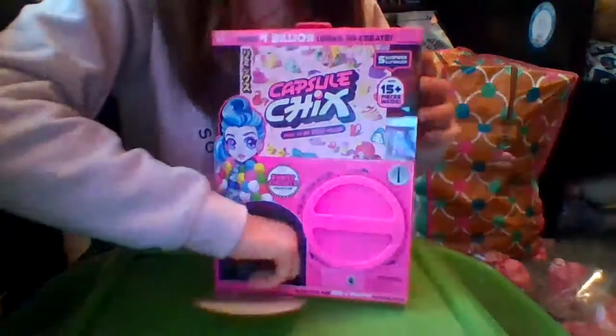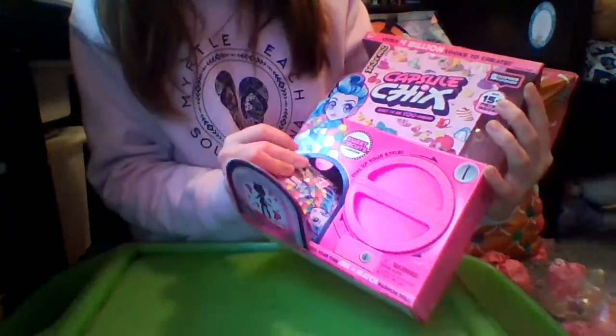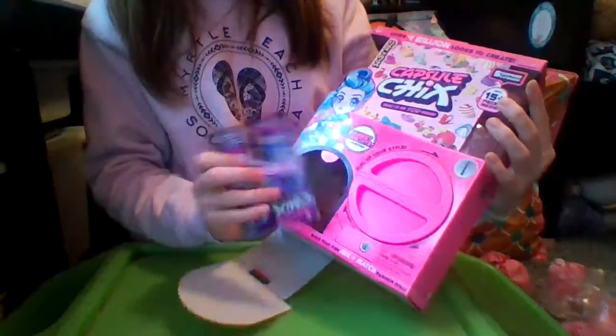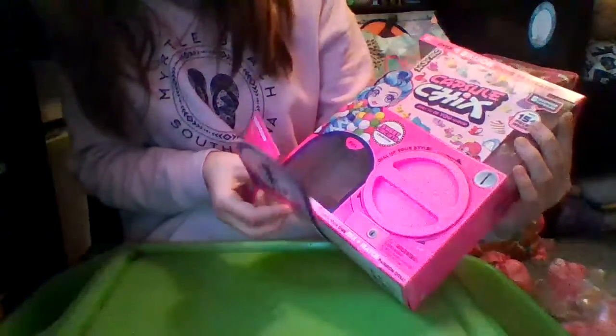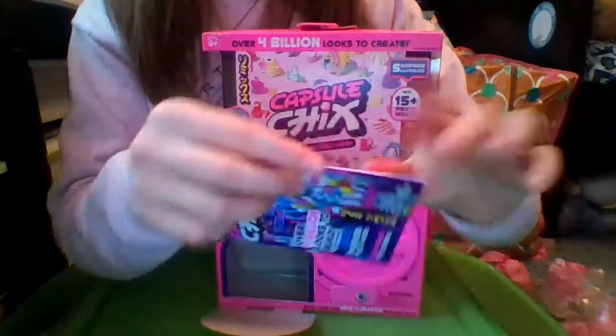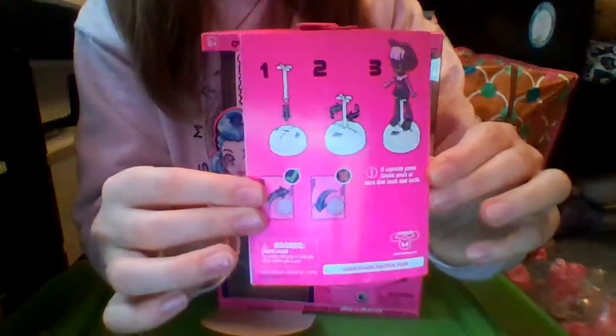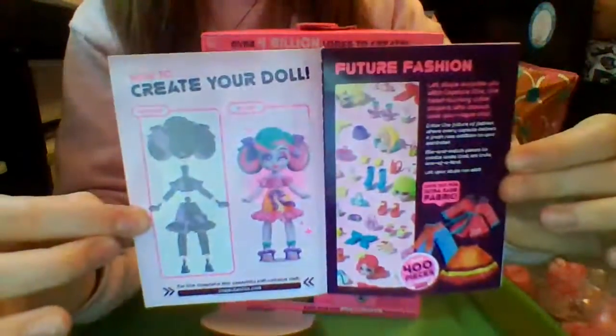We have our checklist book, which in my last video I said I wasn't gonna read because there's like a lot in this book. So I'm gonna show you the pictures and you can pause to check it out. So here's the front. And here's the back. And then here's this page.